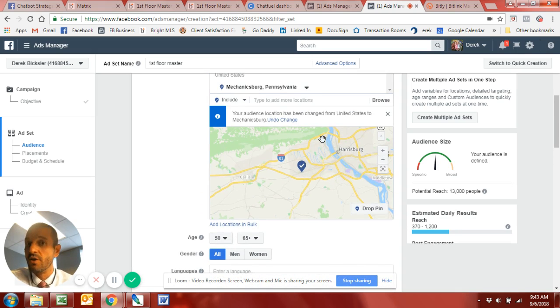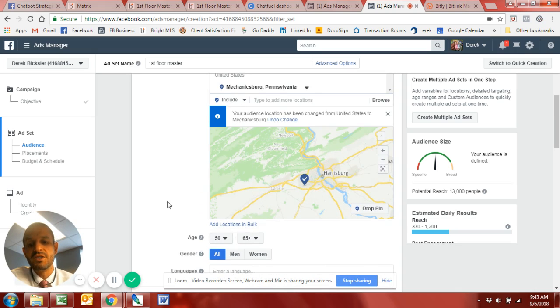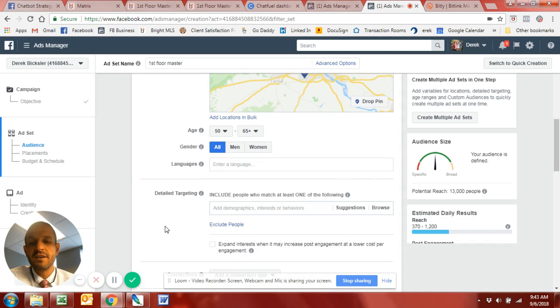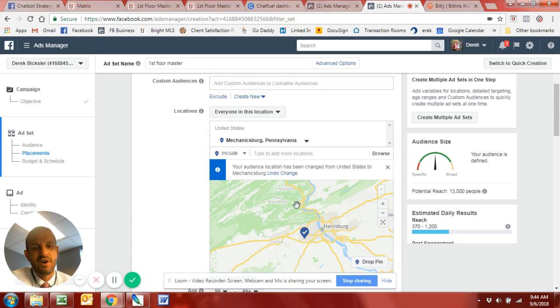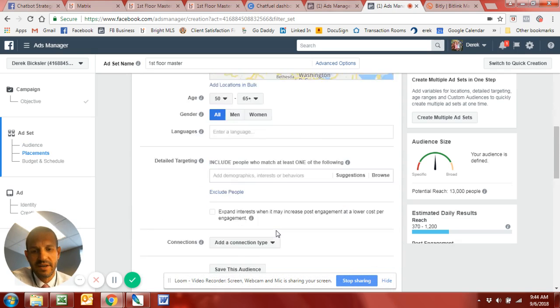You definitely want to have a location in there if you're a realtor, because obviously you're not serving the country. So put a location, put the age, and then under interests and detailed targeting, you can look into things to add there. Maybe their interests are AARP or investing or Zillow. I would definitely use Zillow and Realtor.com and people that have been looking at those kinds of things, houses for sale. I'm not going to go into that because it'll take a little time to add interests, but I would do that. So if you want to keep it really simple, you could just throw in your location and do 50 plus and leave it at that.